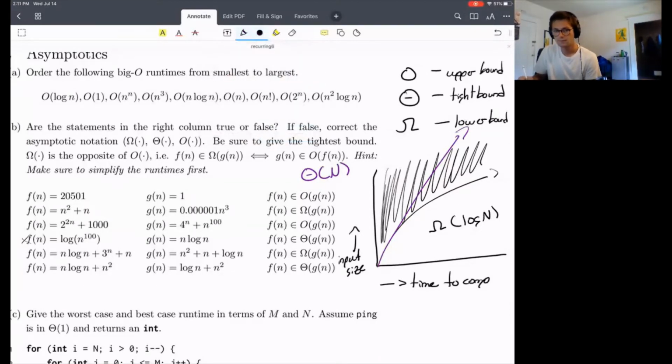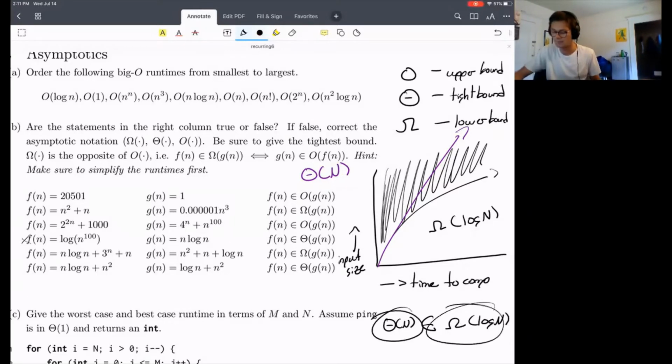And we can start putting these relationships into concrete terms. So we use the set theory notation. This means "in." And we're able to say something like this, that Theta(n) is in Omega(log n), right? What that means is that the runtime of this function is contained within the runtime of this function. And graphically, we can see this, right?